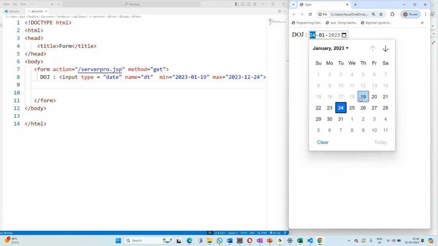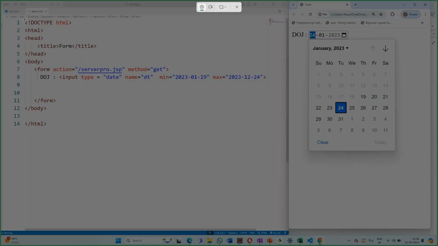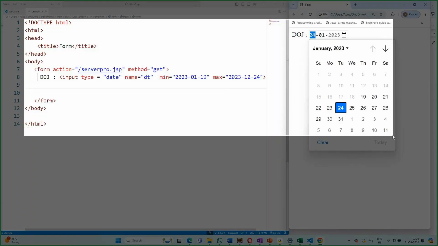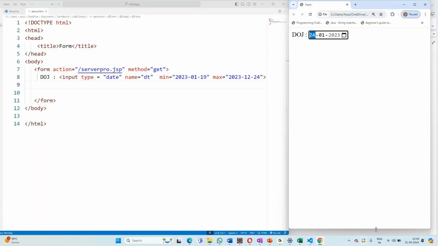So this is how we generally have the minimum date and the maximum date. Understanding my point? So activated from where? Activated from January 19th to where?